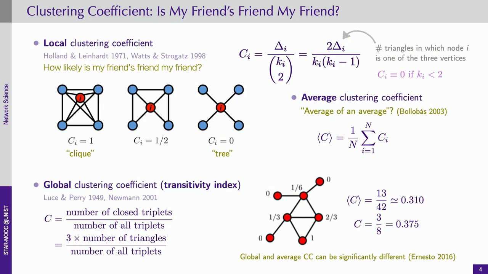An alternative way of characterizing the transitivity of a network by a single number is the global clustering coefficient, which is based on triplets of nodes. A triplet is 3 nodes that are connected by either 2 or 3 undirected edges. The former, 3 nodes connected by 2 edges, is called an open triplet, and the latter is called a closed triplet. Interestingly, these 2 clustering coefficients, global and average, can often be quite different. Right? Then which should we use? It depends on the context of your research problem.